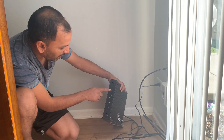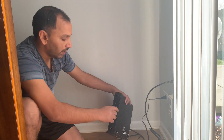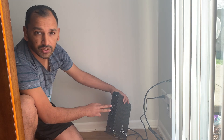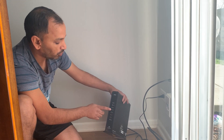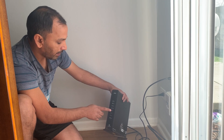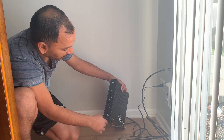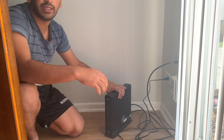I can see the power light is on right now. It's going to take about a minute and a half for the rest of the lights to turn on. As soon as the top three lights are solid on and the 2.4 and 5 GHz ones are blinking, that should be good to go. We can wait till every light is on — that's how long it takes from opening the box to plugging it in.